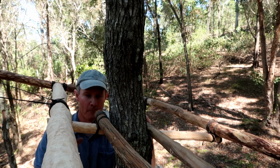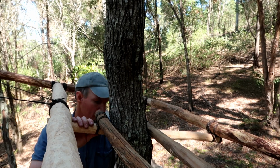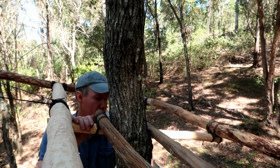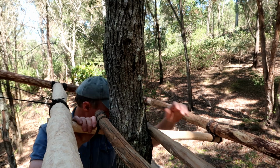So what I'm going to do now, have to move the ladder. So I've just had it temporarily fixed to the side of the shelter. I'm going to move it over and fix it off in its final position, which will be coming up through the hatch in the floor there. So I've got to get onto that now.